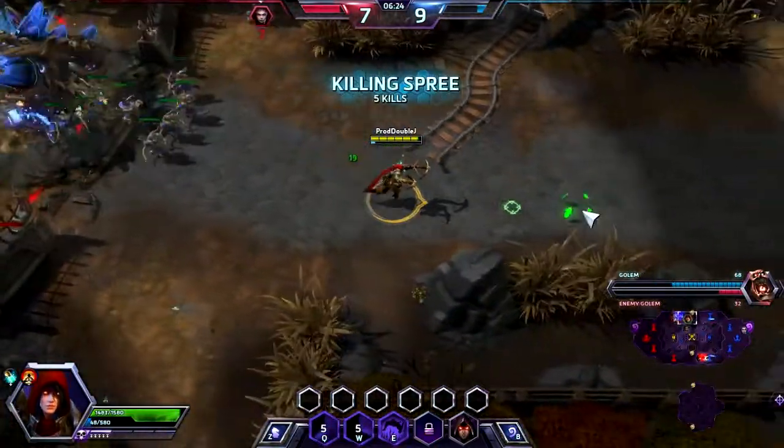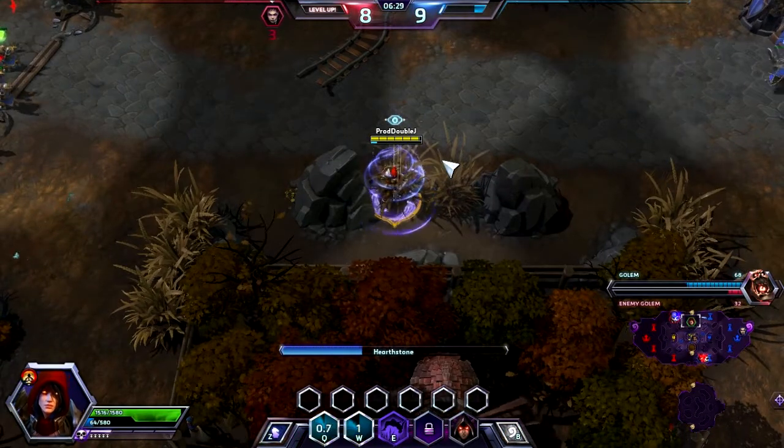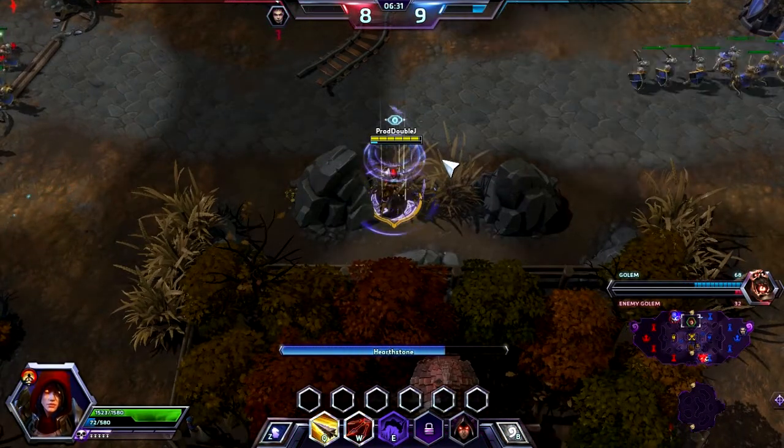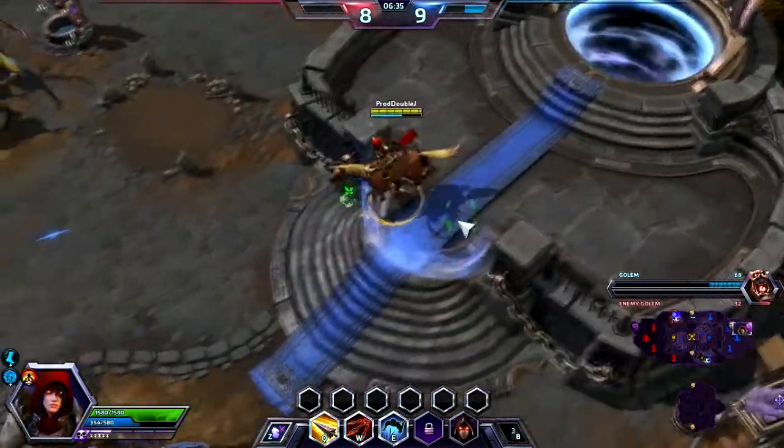Okay, I'm gonna poke and leave. Killing spree. Oh man, we're on a roll. I'm gonna back and get some mana. Of course, I just said you don't have to back unless you're good. I'm bad, so I have to back.